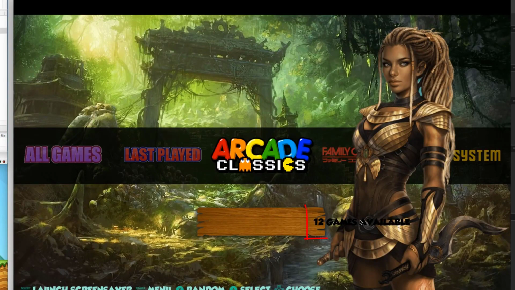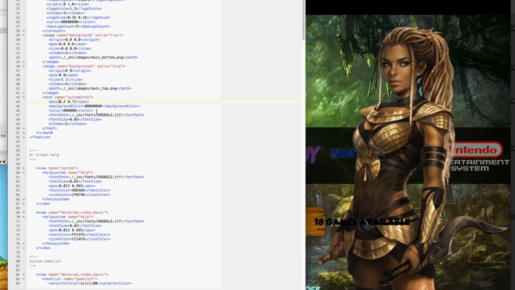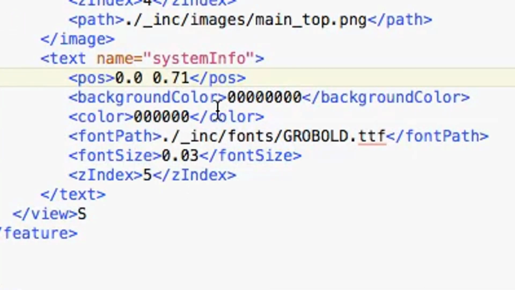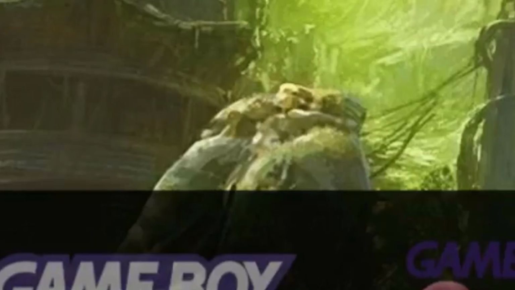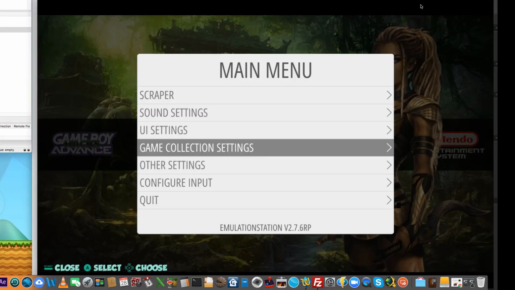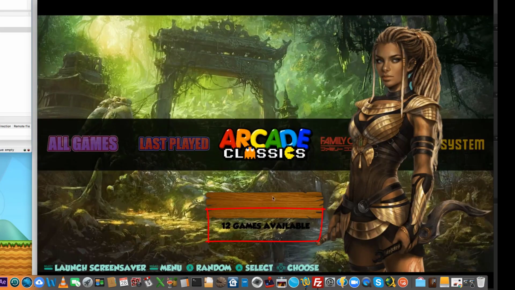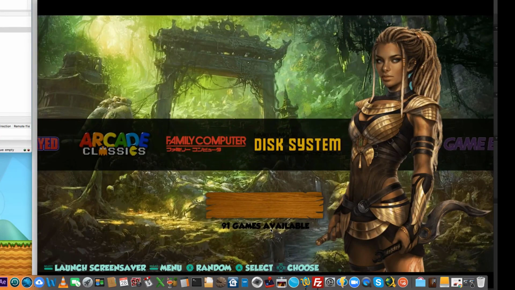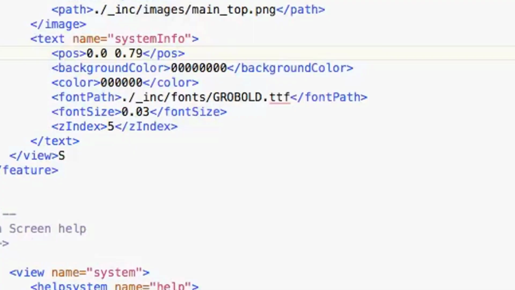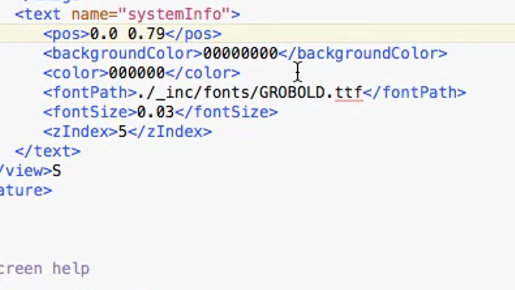If you can see it there, it's over to the right hand side. Okay, so we're going to put this back to where it should be. Whoops. But we will just do the vertical height, so 71% down. If we wanted to move it down a little bit further, let's put it to 79. Save. Back out. Reload, and you'll see it's gone down a little bit. Okay, so let's leave it there.